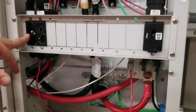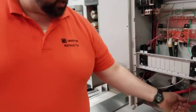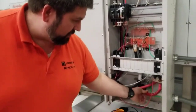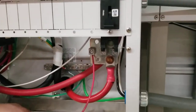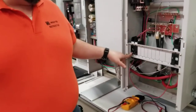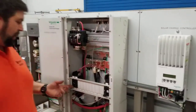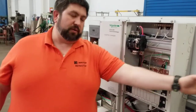This first breaker here is the power from the battery. So the battery, it's coming up here, and it has a direct connection on this bus right here. That's this red wire, direct positive connection to the bus. We have a jumper wire here that connects that direct connection from the bus to this breaker. That connects the batteries to the charge controller. So if I turn this breaker up, I'm bringing battery power to the charge controller.